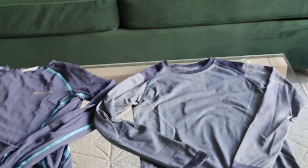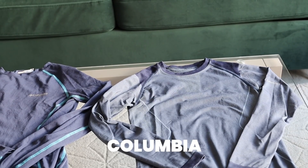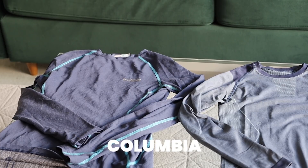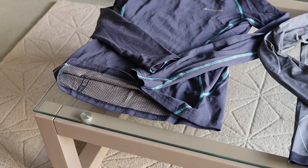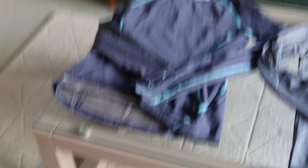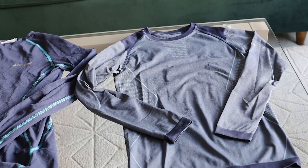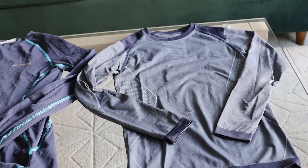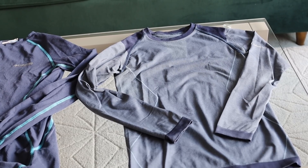On to running tops — these are my two favourite base layers. I really do think that they make the difference between being hot and cold and sweaty and dry, so getting a good base layer is so important. These two are both from Columbia, one of my favourite trail running brands — they know a lot about keeping warm when it's cold and cool when it's hot. They temperature regulate better than almost any other base layer I've ever had. This one is a little bit warmer — it's got a silvery inside that's supposed to reflect heat back into your body. The one on the right is slightly more comfortable because it doesn't have that, so it's actually very soft.